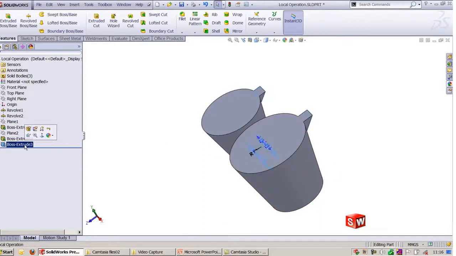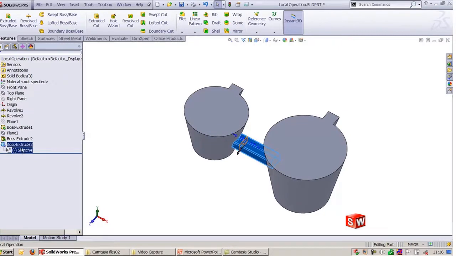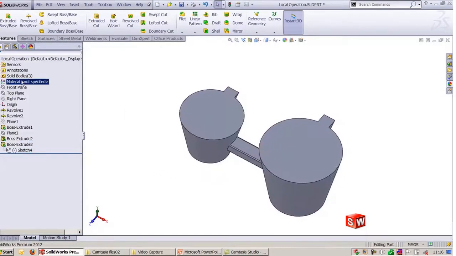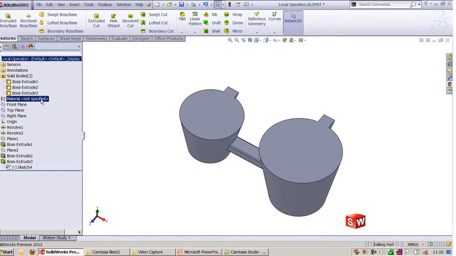And the next is the in-between geometry. You can see how this has been created. What is the end condition we had given here? The end condition, you can see, is up to body, and the other is also up to body, and we didn't use merge result, and that's why we can see three bodies listed in this feature manager design tree.